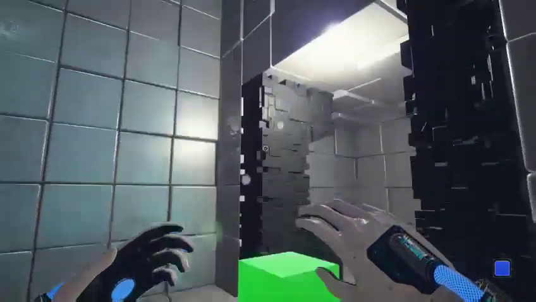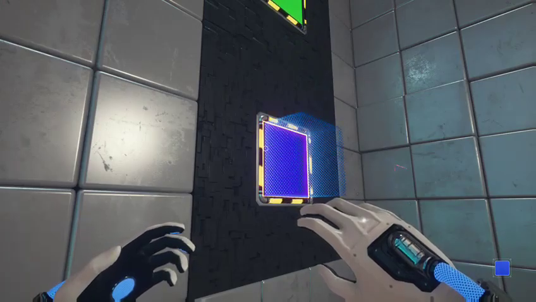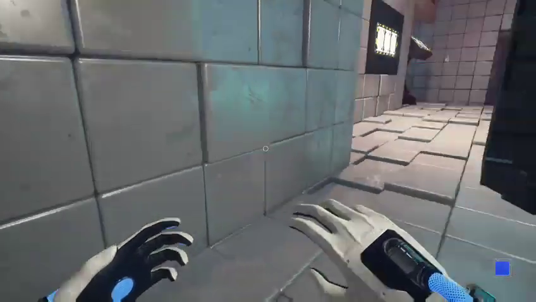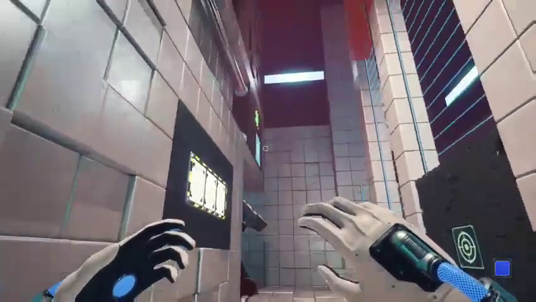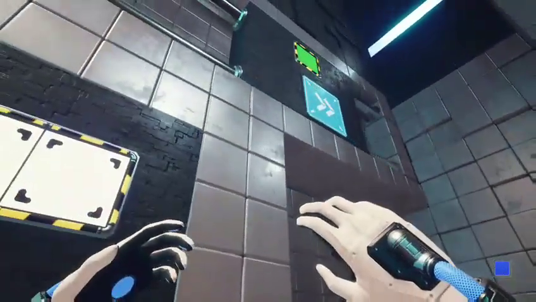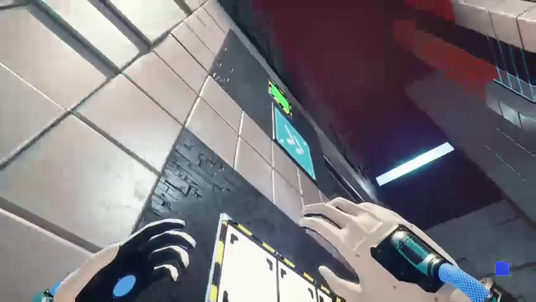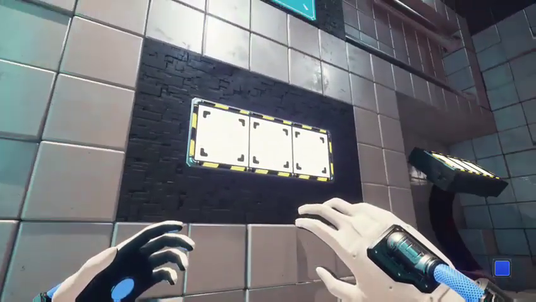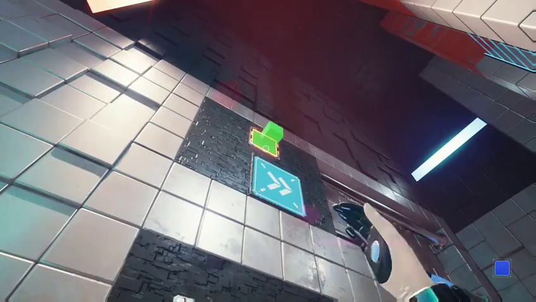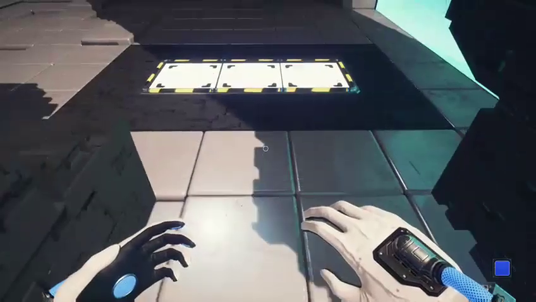Oh, that's awesome! Bring a green block down as it lands on that jumping pressure plate and it bounces it across to open the door for me. Bring that across. That's that. Put that one on. Activate that. And the door's open.